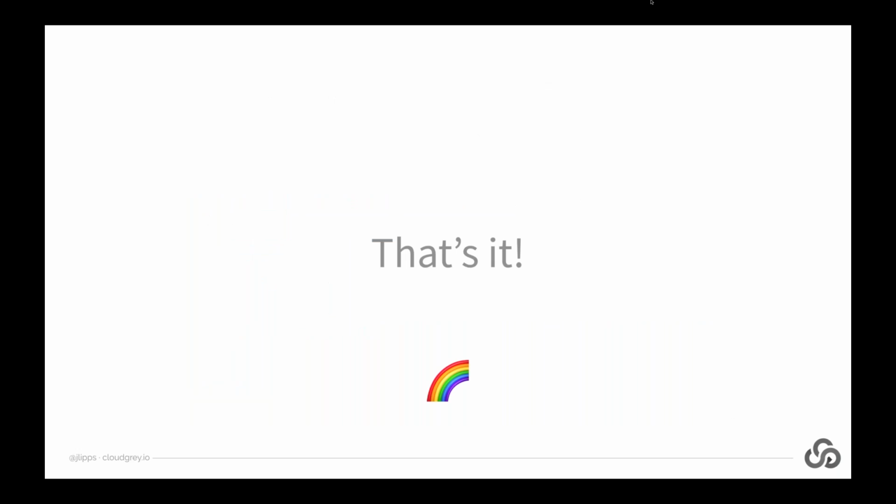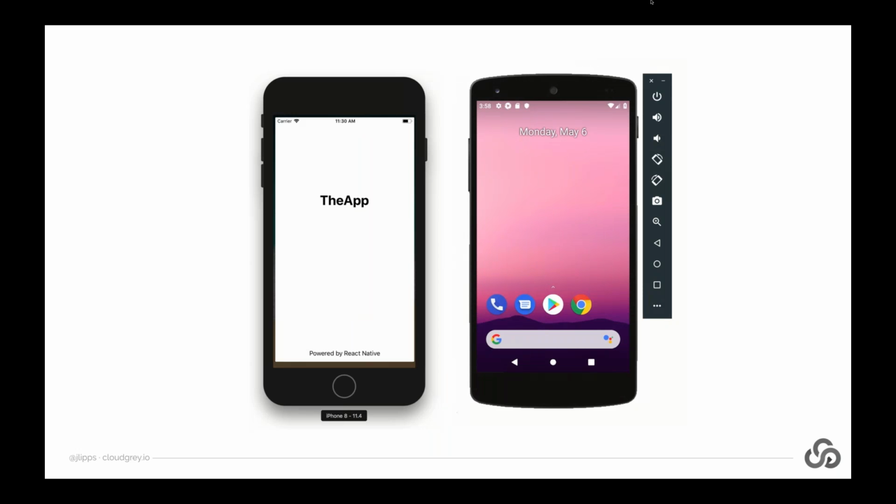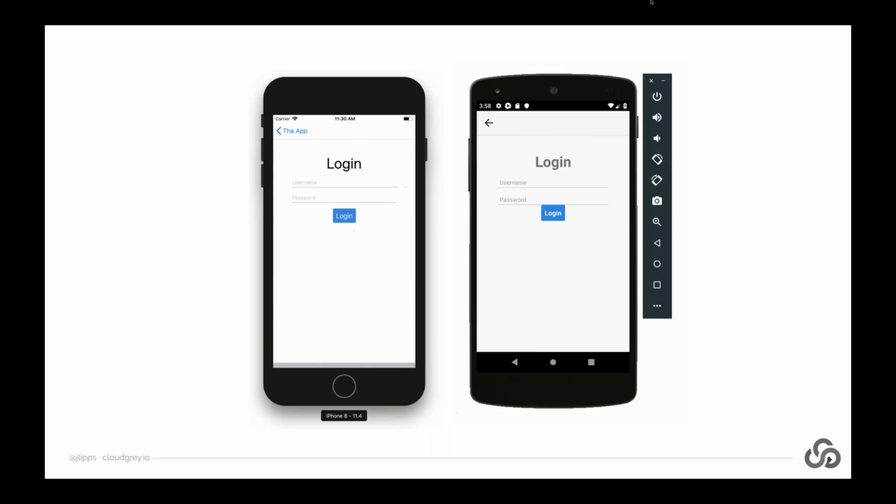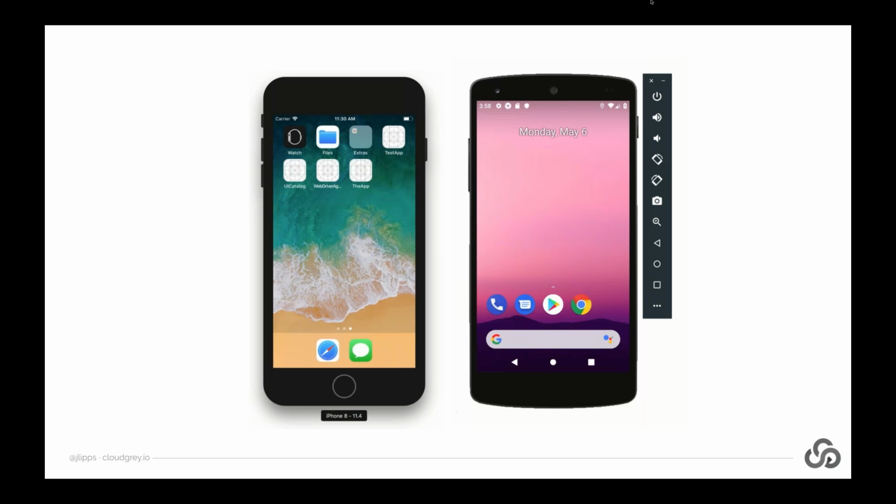And that's actually it. That's really the only thing that I've come across in testing React Native applications that you need to worry about. Everything else is just standard Appium scripting. And here's just a little video of a very simple test script I wrote for my React Native application, which is obviously cross-platform, just logging in to the secret area of the application. I wrote the same test code using Appium to automate both platforms of this React Native application.